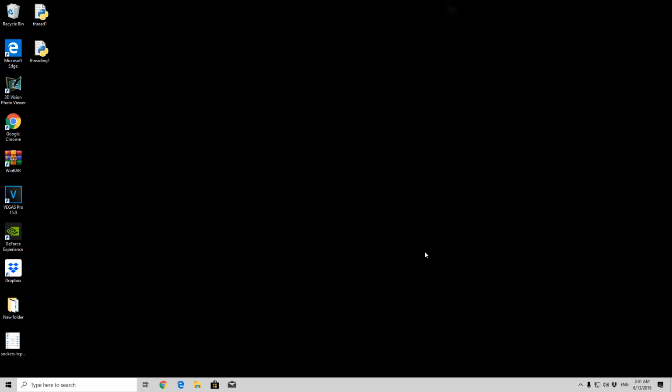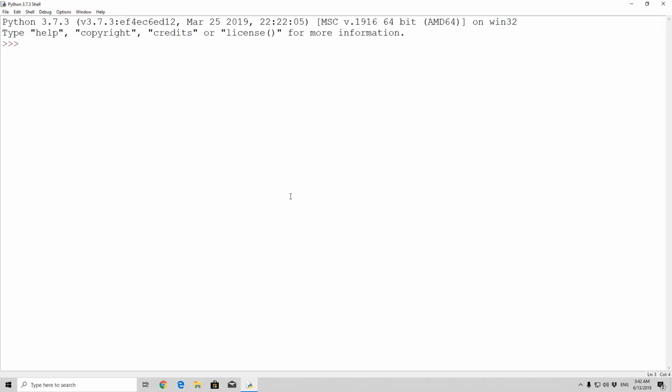Of course we're not going to code it. It is just the same as the normal server, just with the implementation of the threading library that is going to handle each client separately. Okay, so open up your IDLE right here. Let us enlarge this, and first of all we need to import both of the libraries that we'll need. So we will import from socket import everything, and we are also going to need to import threading. Okay, simple as that.